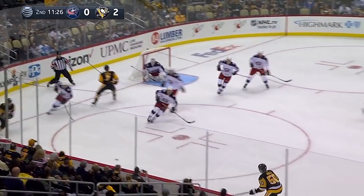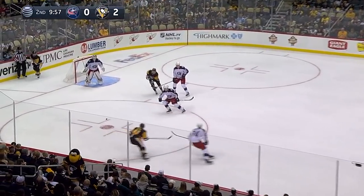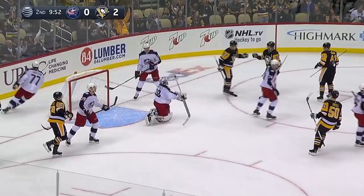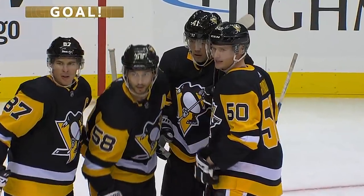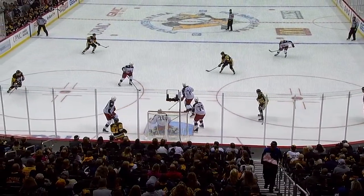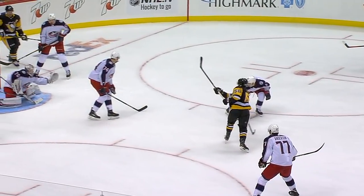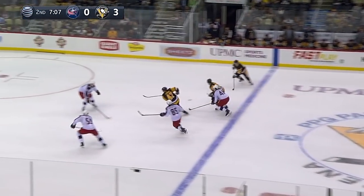Hull and a drive and a pad save made by Korpisalo — maybe to stay on this line with Crosby. Ultimately he's got to score goals and he's got to get opportunities, and you've got to see these three developing chemistry together. A beautiful play there. Chris Letang fires it home and it's 3-0 Penguins. The play goes to Crosby — look, everybody goes wide to Sprong. There's the open man in between, as if the Columbus Blue Jackets spread that box wide. Cullen and Letang also with goals here this afternoon. The Penguins up 3-0.